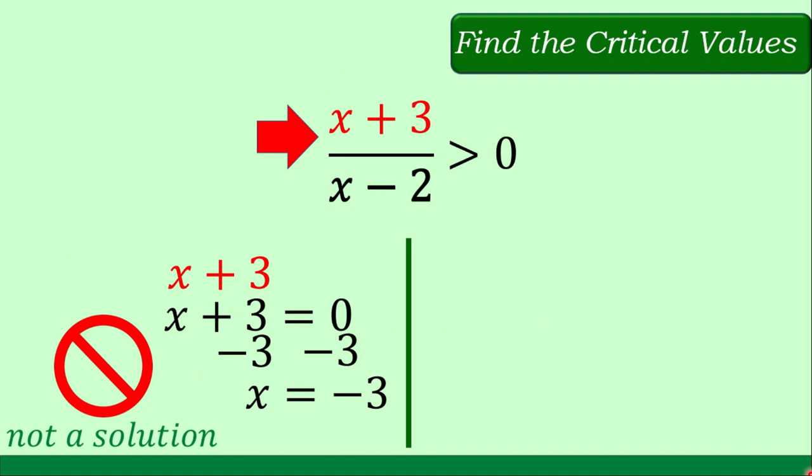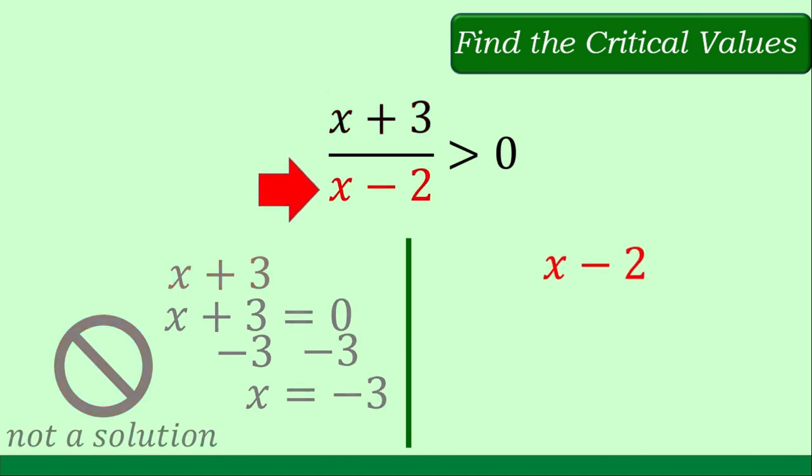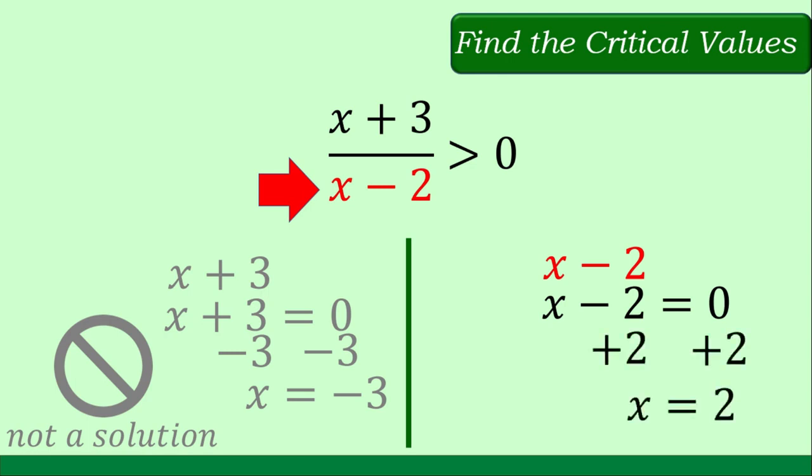So this time, let's focus on the denominator. Let's take that out. Let's equate that to 0. And let's add 2 to both sides to find x. X will be equal to +2. And let's use that value and substitute that into our given rational inequality. Keep in mind that this value right here would make your denominator 0. So let's check that out.